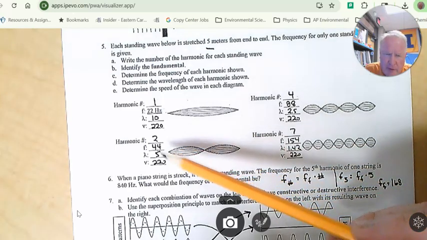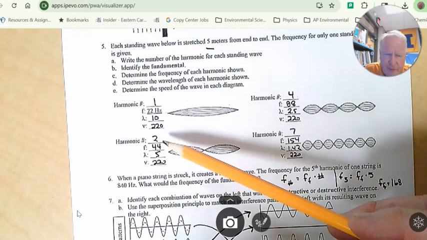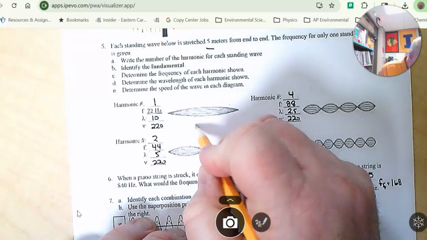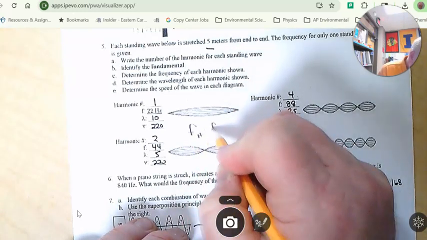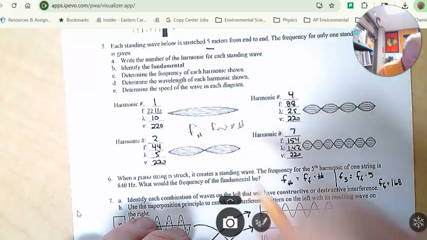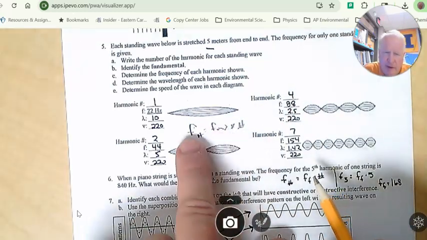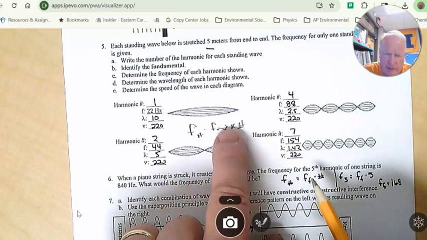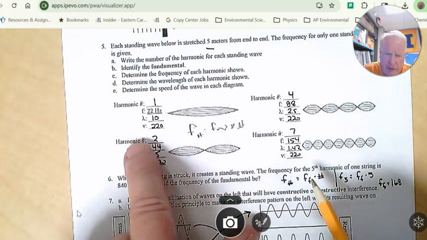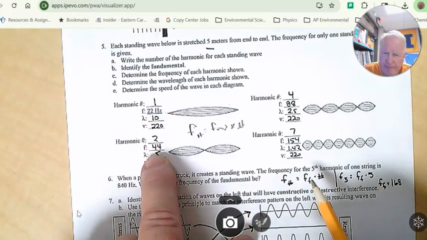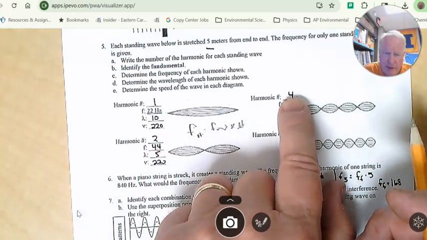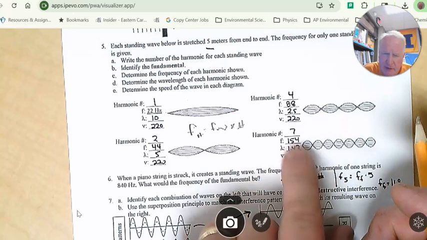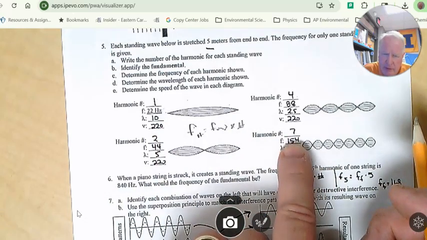And so then once we get that, we can just say, okay, well, how do we find the harmonic frequencies? So we said there was an equation, I'll write it down right here, that the F of any number is equal to the fundamental times the number. And that's kind of hard to remember what that means. But that means that if we're trying to find the second frequency, the second harmonic, we just have to take the fundamental, 22, and multiply by 2. So 2 times 22 is 44. And here, if we wanted to find the frequency that would drive the fourth harmonic, well, it's just 4 times 22, or 88. And here, 7 times 22, right, will get us that frequency.